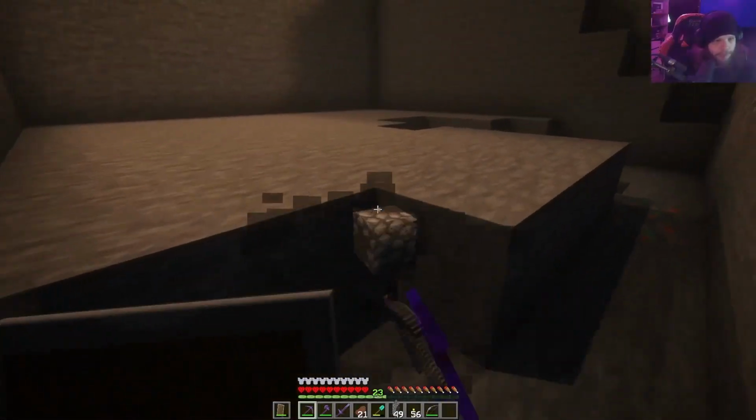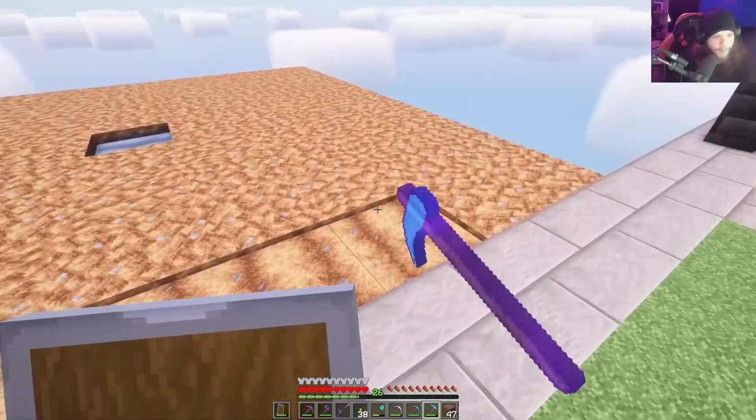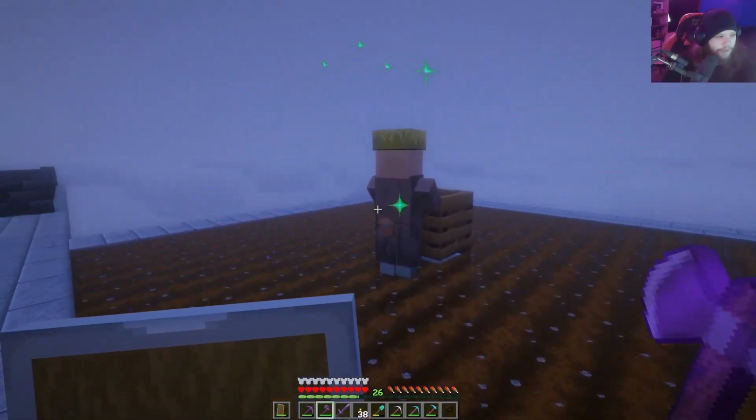I then started a little quarry for stone for expanding the island, and once I had enough, I built a second villager house and built a farm up there for one of the new villagers. I was doing it wrong, but I'll learn that later.